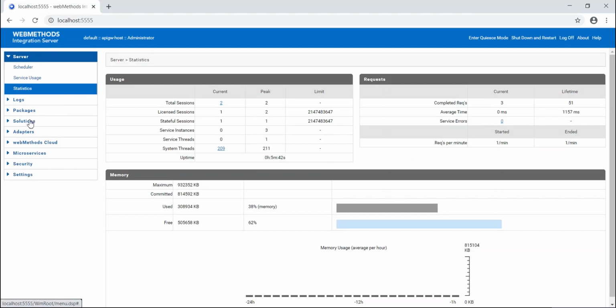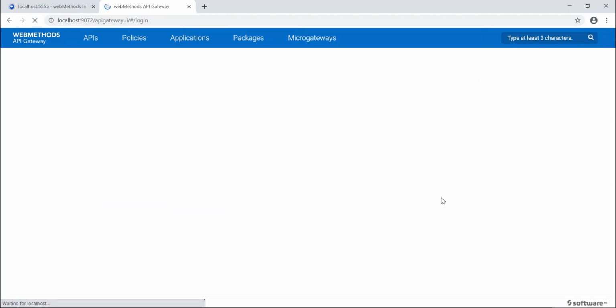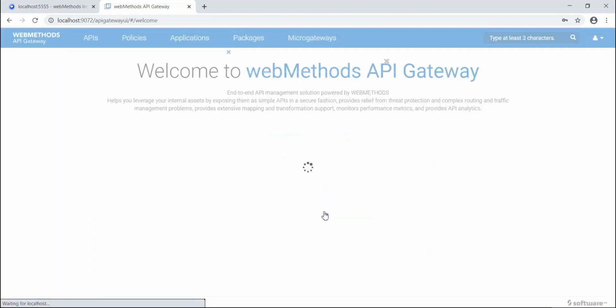As you can see, this is a webMethods Integration Server. Now, if you navigate to the solutions, you can see that there is an API Gateway over here. So the API Gateway is actually packaged within the Integration Server, and Integration Server is the runtime for the gateway. If you click on the API Gateway, it will redirect you to the login page, and I'm automatically logged in. So I can log out from here and show you the login page of the gateway. This is the login page of the gateway. You could do Administrator again, and manage as the password. Like I said, you could directly come to localhost:9072 API gateway and just try to log in over here.